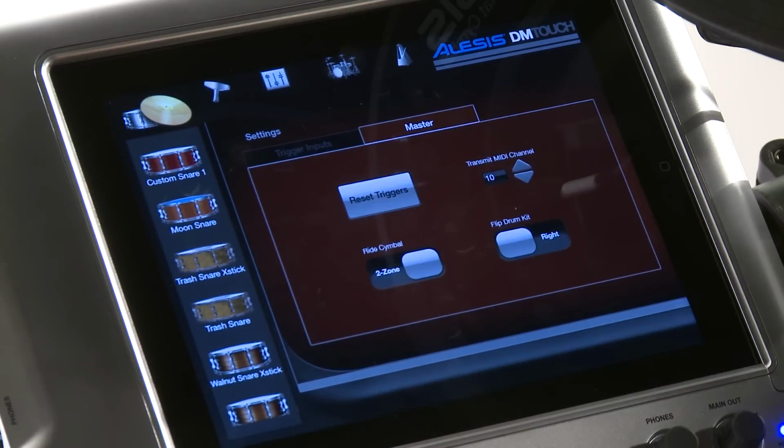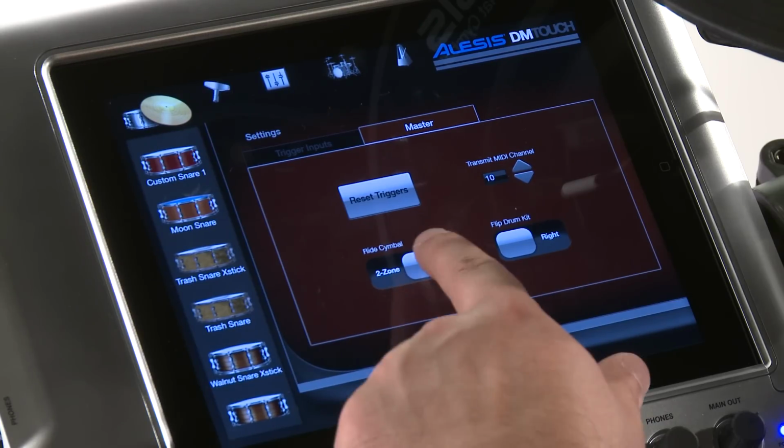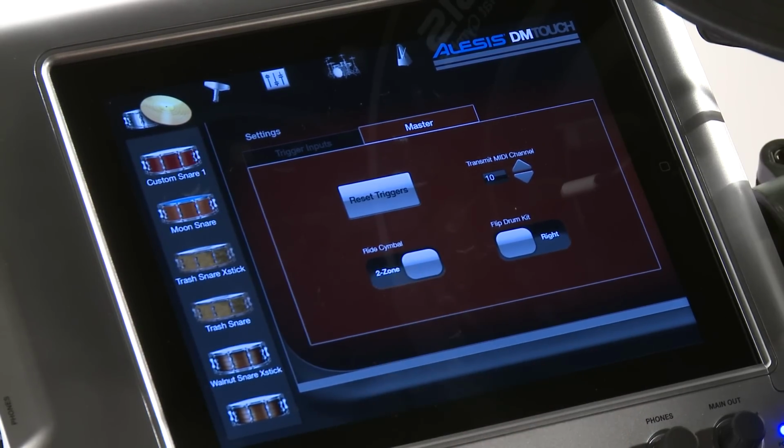you can fix all of that right in this menu. We can also do a trigger reset to get everything back to normal, and it does have support for a triple zone or dual zone ride cymbal, as well as lefty drummers. Yes, that's right, we thought of you as well.